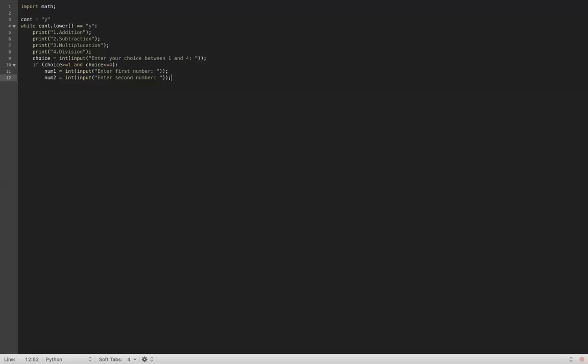If choice is 1, then I add the two numbers and store the result in the variable res and print res.